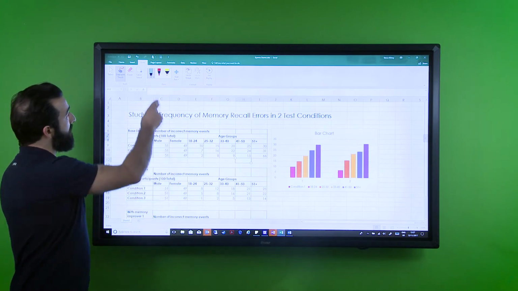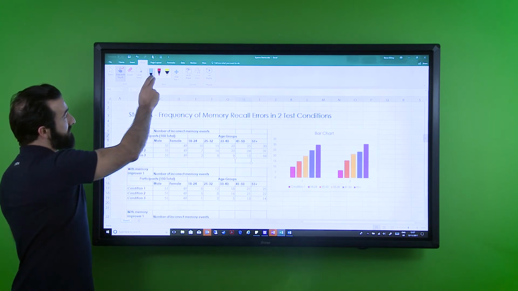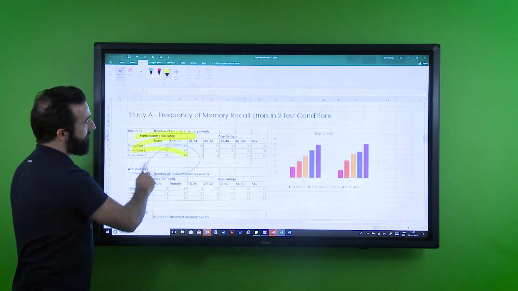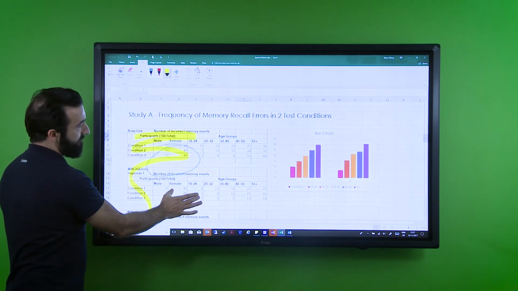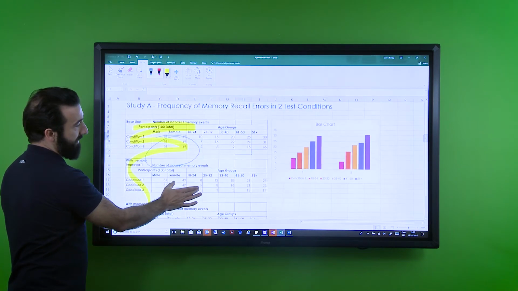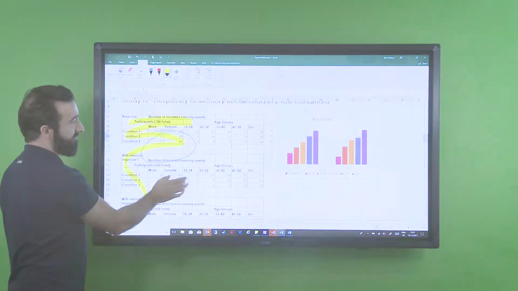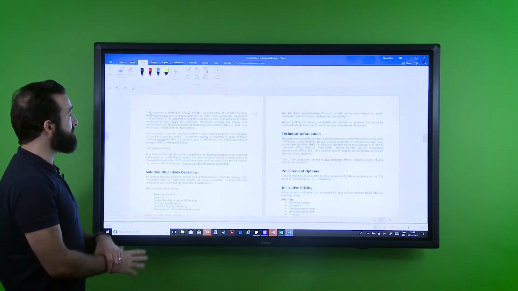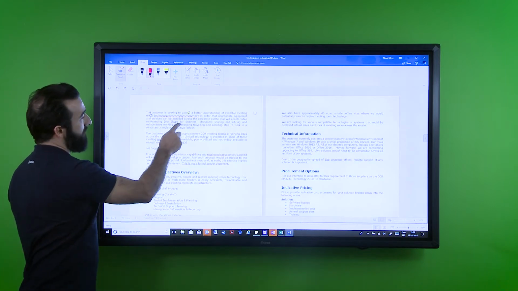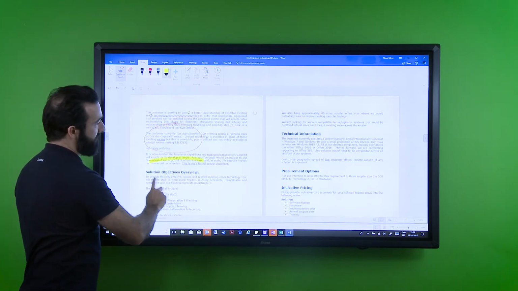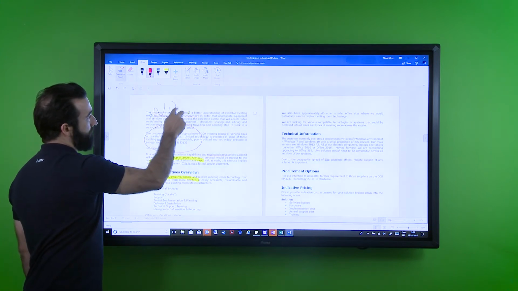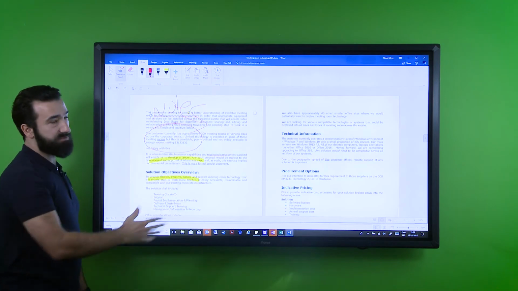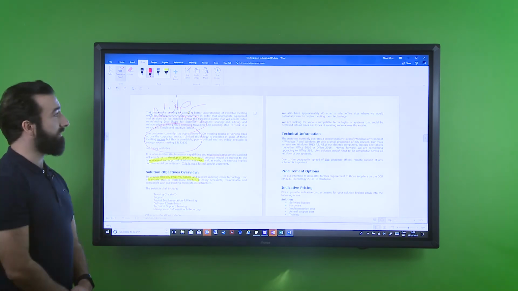Many people ask iiyama about whether we can mark up existing documents such as Excel and Word. Not many people know that a Drawer tab comes alive once you've got a touchscreen plugged in, enabling you to annotate over your documents, highlight important information, and using the Select tool, these annotations actually stay embedded in your document whether you resize it or not. These functions exist within all applications that Microsoft supplies, such as Word and PowerPoint. And for example, I can do the same with Word, highlighting important information and making notes. Again, all this can be saved and emailed to all your recipients in a meeting room or a class.